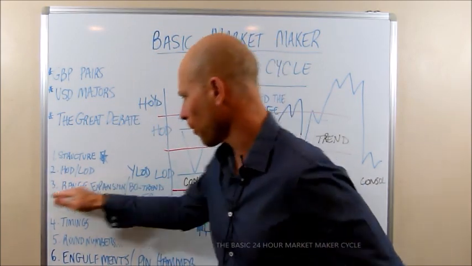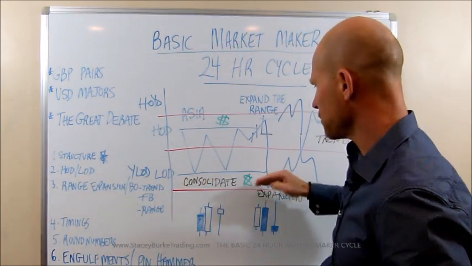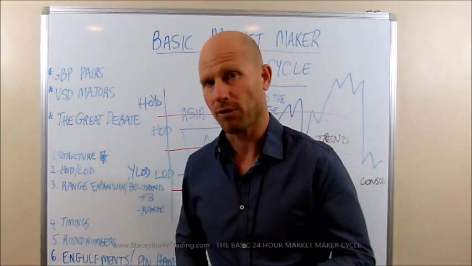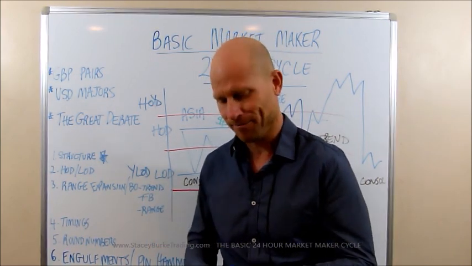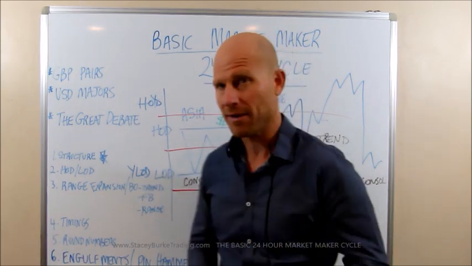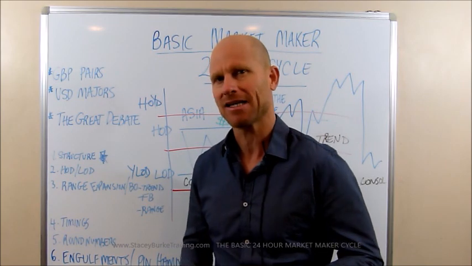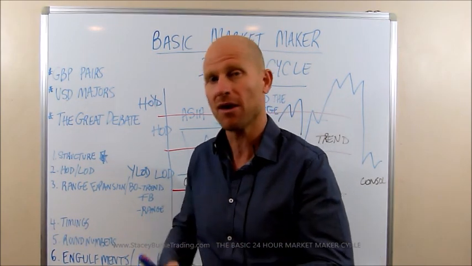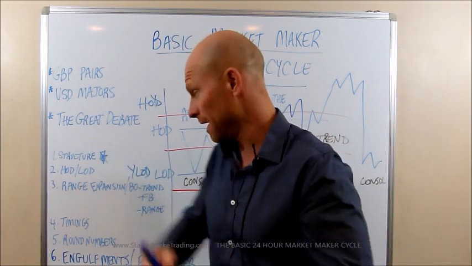So it's really important when we see that range expansion occur to know where we're at in the big picture. I talk about, has any previous daily highs or lows been hit? Are we up high for the week? Are we down low for the week? Are we at round numbers? Double zeros can tend to act as major support or resistance, especially if we're at the high or low of the week or of the day and the week.